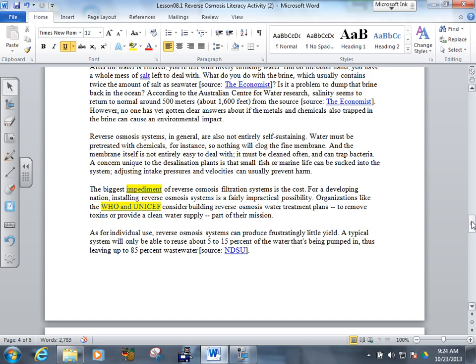Now, WHO and UNICEF, two world organizations that you may or may not have heard of. WHO stands for the World Health Organization. UNICEF, the little orange boxes full of pennies. It's the United Nations International Children's Emergency Fund. Essentially they collect all the pennies, and then when there's children in a state of emergency somewhere, the money can be used to help them out, buy clean water, clothes, food, things like that.